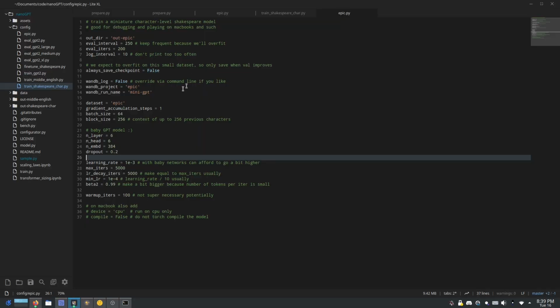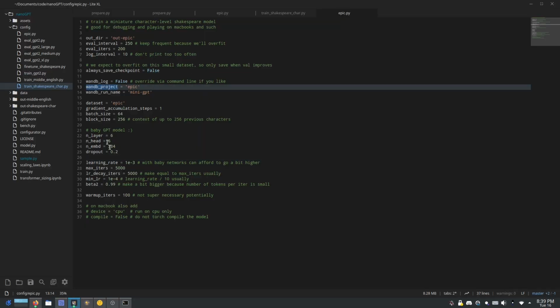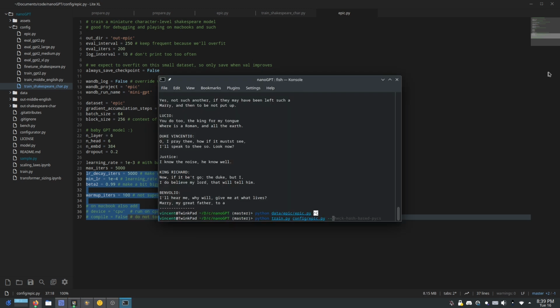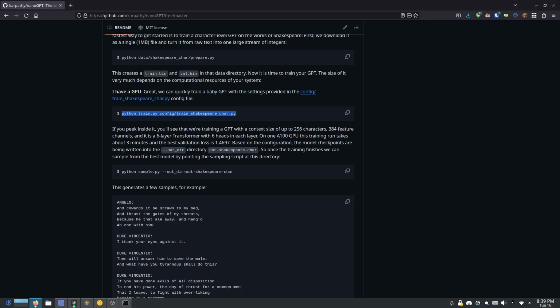They have this cool thing where you can override any of these variables with your command line parameters. So if you want to do less samples, you can do like max iters equals 10, so then you only do 10 iterations or something.